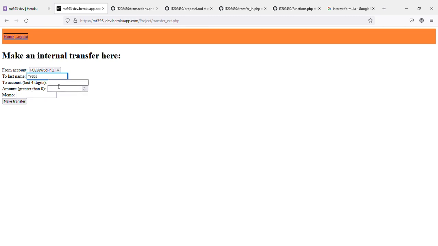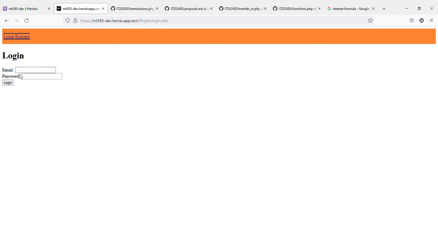I think you can external transfer to an account that is yours. BFQ3. So we'll try and make this transfer. It has an error finding the account because even though that account exists, it's frozen.